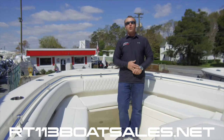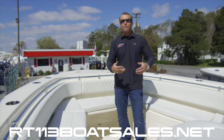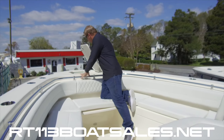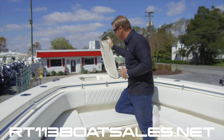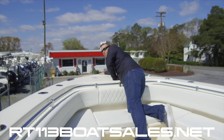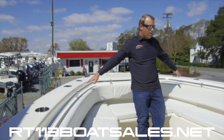Starting up in the bow of the Cobia 350cc you can really start to see the blend of fishing and family features that this boat offers. Underneath this hatch we have a Lumar windlass with a raw water wash down so you can hose sand, muck, and debris off your anchor before you stow it. Front and center here we have a pop-up nav light, two bow cleats that are also pop-up, and four kite rod holders in the bow.